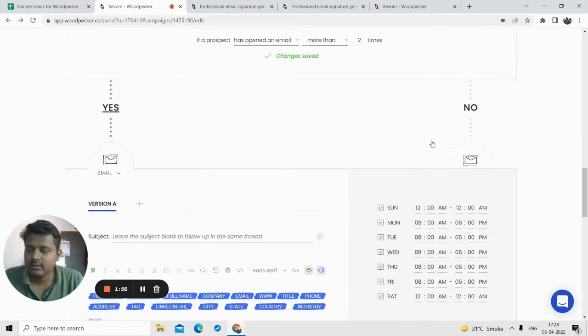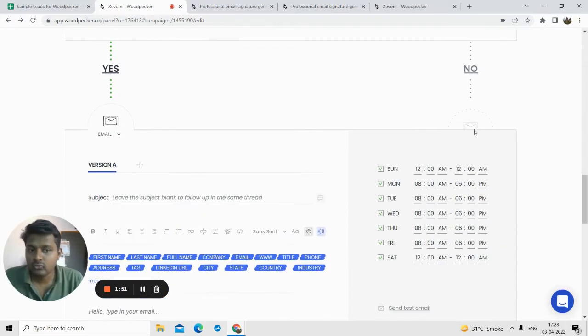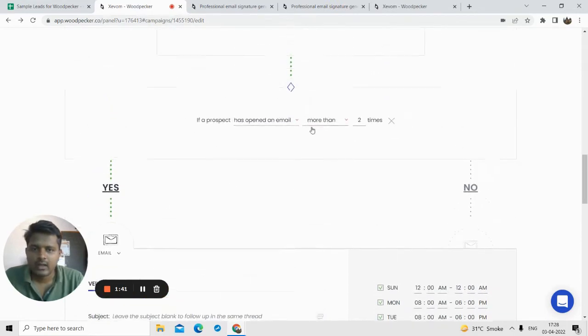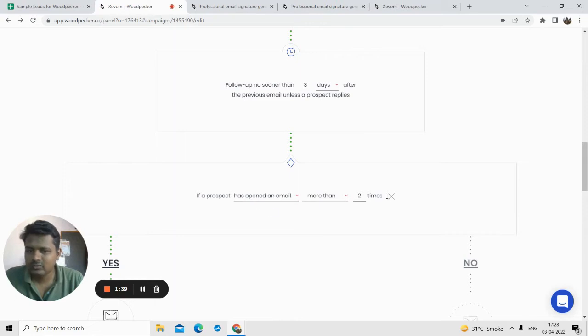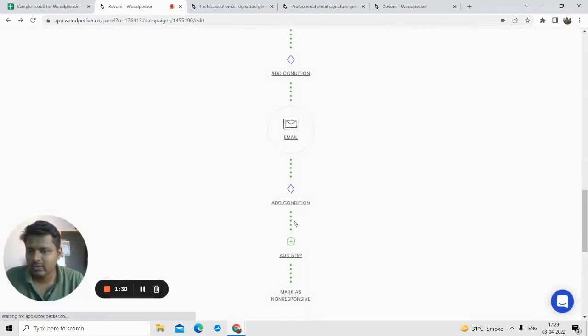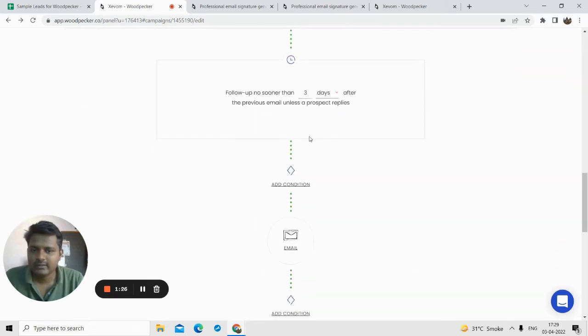If the prospect has not opened your email, then you can choose what you want to do. You can choose that no follow-up email should go, then no follow-up email will go, right? So that's how it happens. Now it's up to you if you want to choose. I don't want to choose. I will just send a follow-up email after 3 days without having this condition. That's my personal choice. You can have yours. So a follow-up email will go after 3 days.